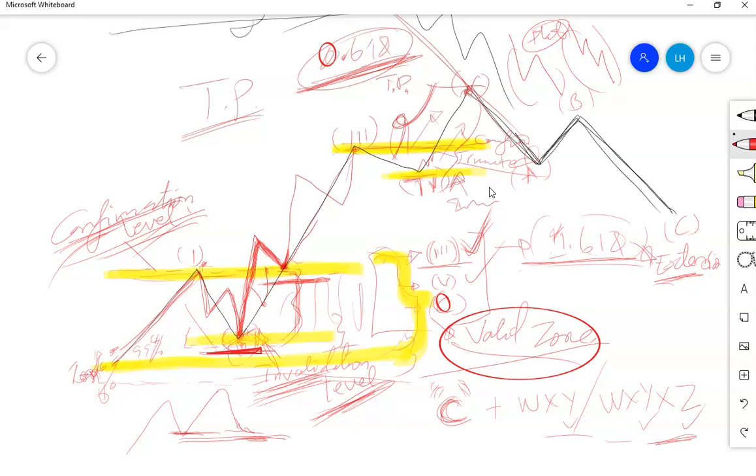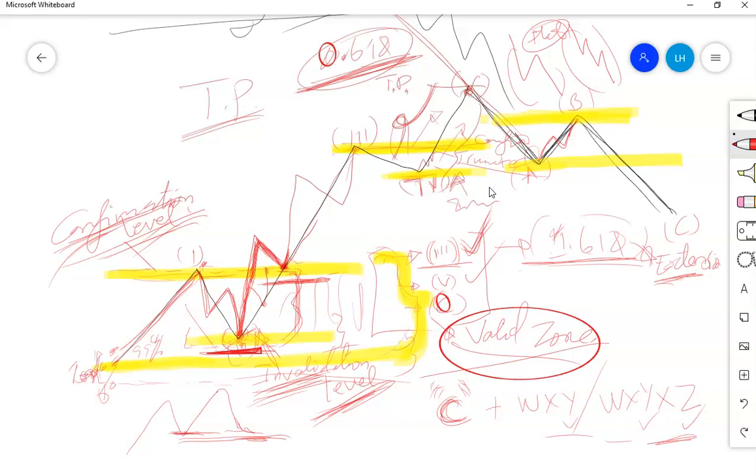Now, correction, how are you going to trade it? After wave A has got completed, we will have this level. Then wave A will be corrected by wave B, whereby wave B can be anything else, can be zigzag, ABC to the top. After you have identified that wave B now is complete, you will be looking for wave C to take place, and you are going to trade it.